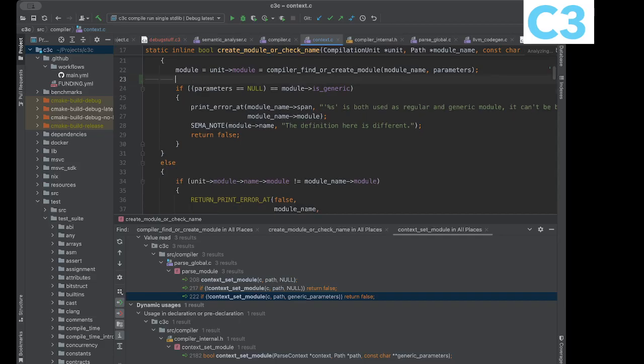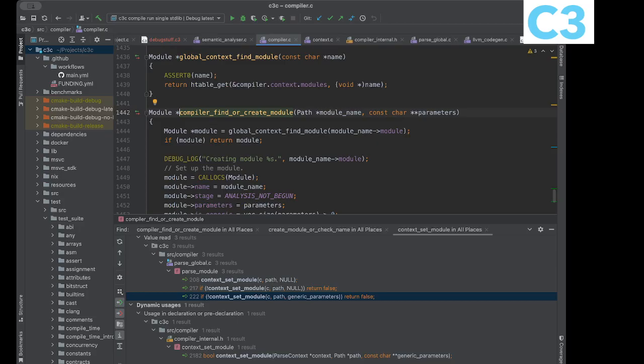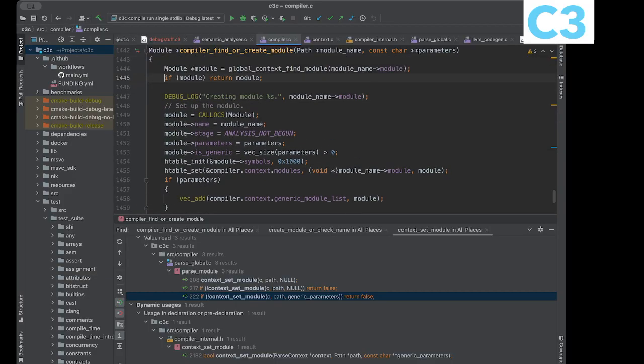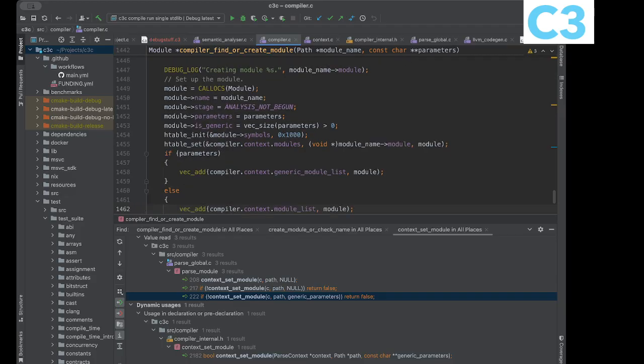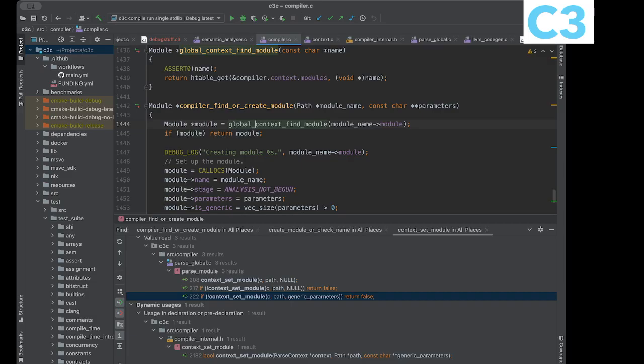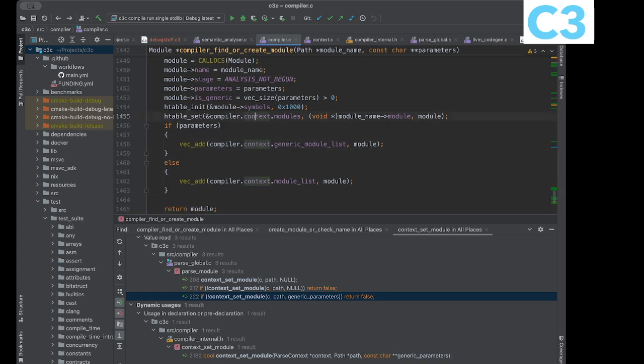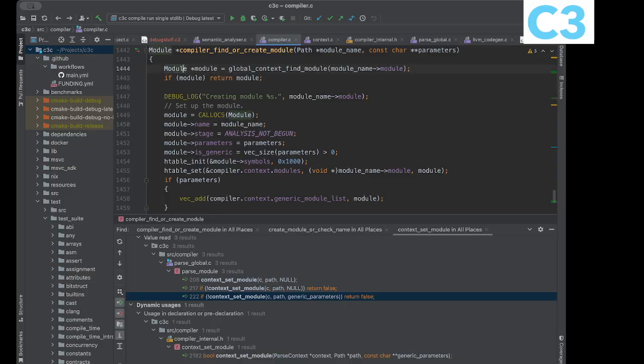I want to make a difference between generic and normal modules. Let's see how this works. It's going to add itself. It's going to look through the modules. Let's find the module, and it's going to look through the modules. Yes, it's going to say the module name there. But then I would like it to be possible. This is not ideal, because we want to have both.